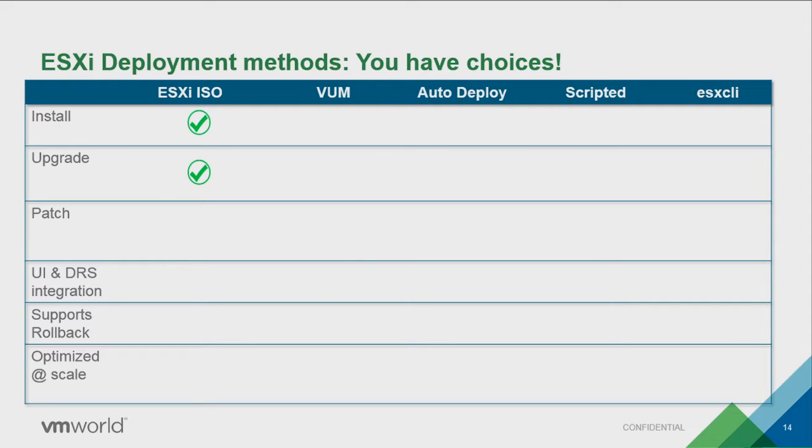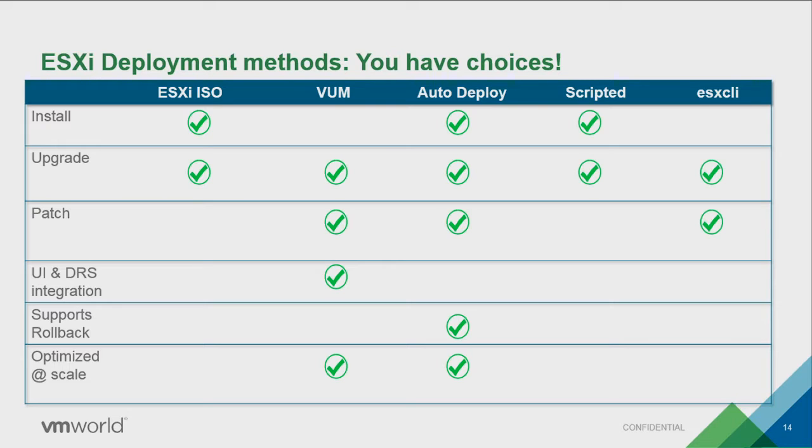If you move on, you have VMware Update Manager. And Update Manager allows you to do more than just upgrade. You can patch, and you can continue to use the UI. As of 6.0 Update 1, Update Manager is fully integrated with the web client as far as utilization. You still need the Windows box right now for Update Manager, but as far as using the C# client, that is no longer going to be necessary with Update 1.